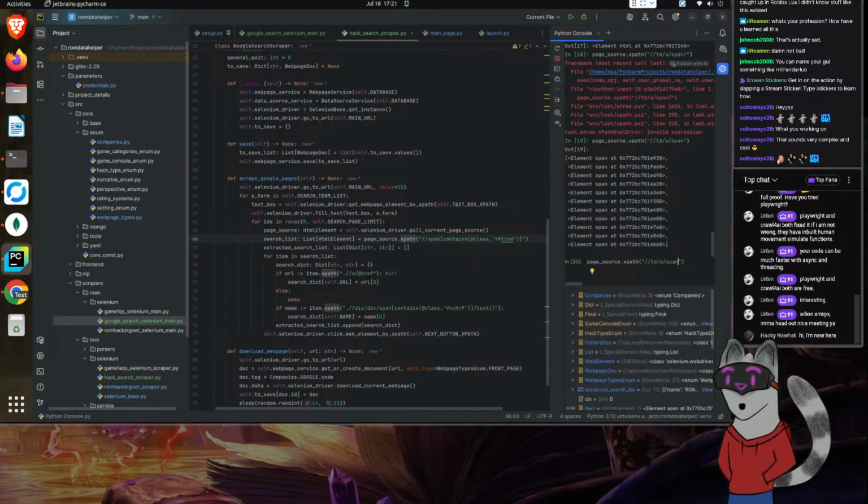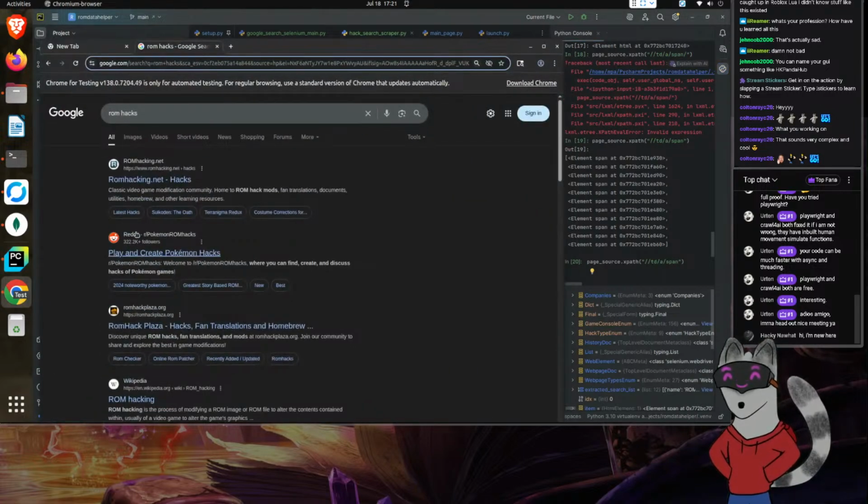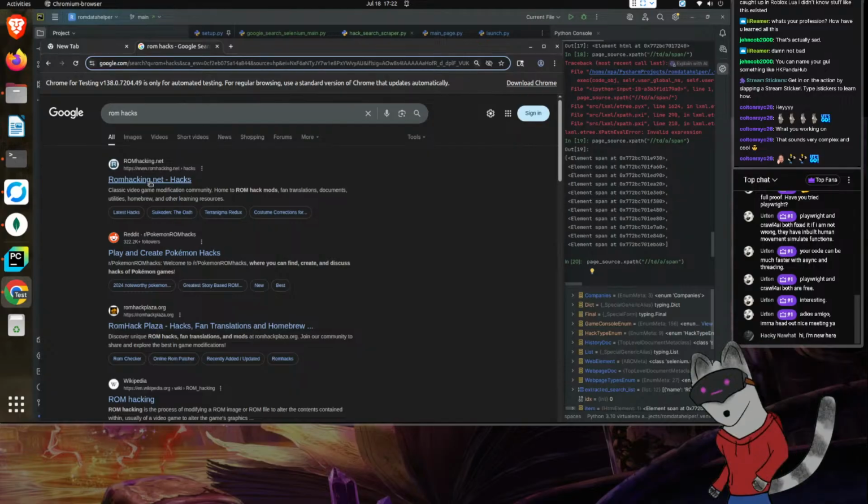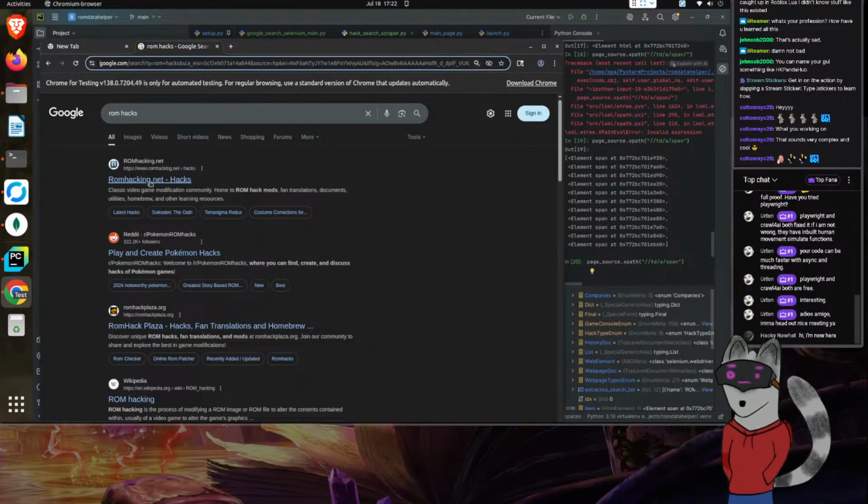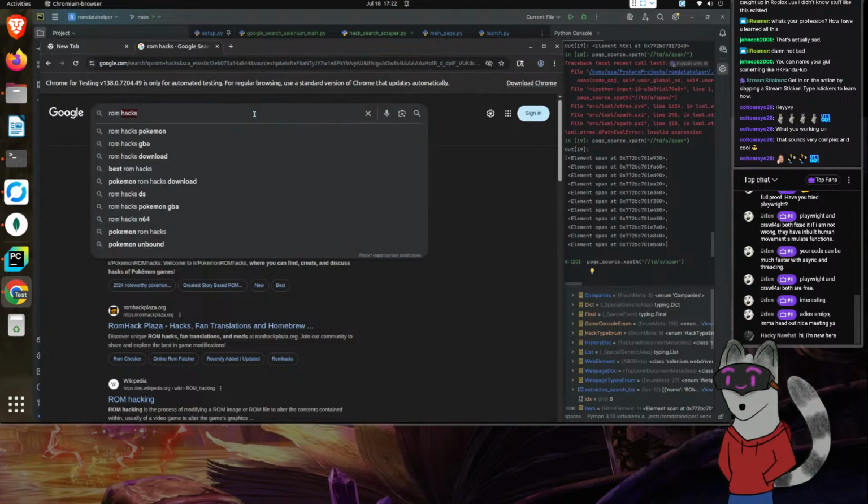We are having fun building a ROM hacking database. Right now, we're trying to scrape Google search. The idea is, because I don't know where all of the ROM hacks are, to give a bit of context, I am making a database for tracking all of the known ROM hacks out there, particularly those for old consoles. I know of a couple major websites like romhacking.net. This is probably the most popular one that's available, but there are many other ones that most people are not aware of. For instance, there's one.